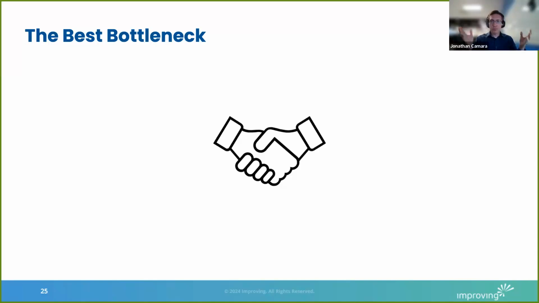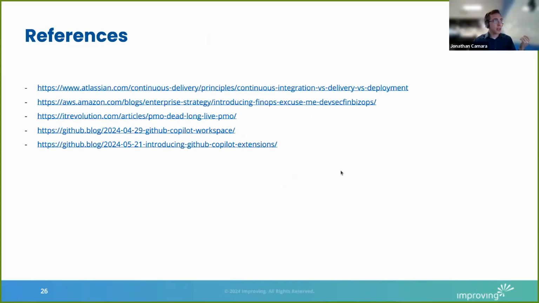So we're just about at the end. Here's some references that I wanted to leave y'all with that I leveraged as I was going through this, so that way you can have an idea about some of the information that I was pulling from for this talk. And then also, I am working on an example of this.